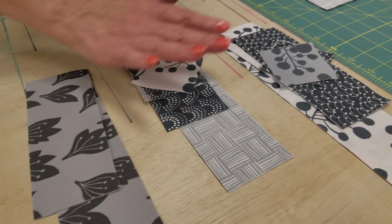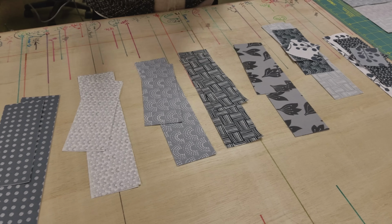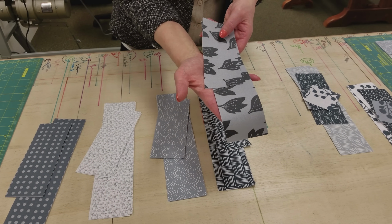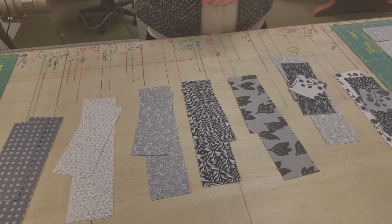So I'm going to continue to do this for all of my blocks, and that way I won't end up with one block that has this in the middle and on the outside and in the center. That's not what we want. We want a variety in every block.